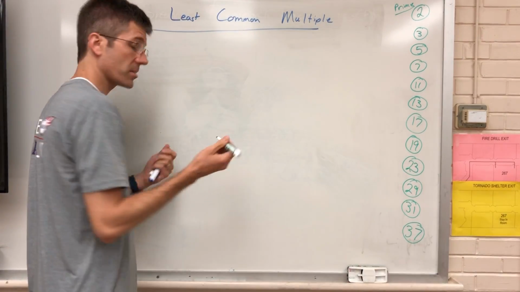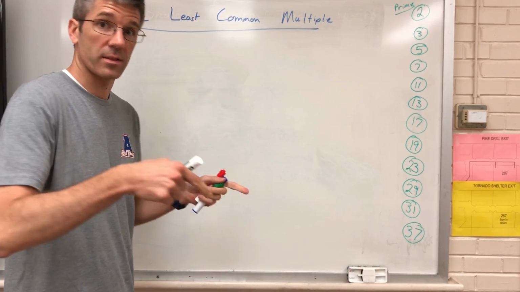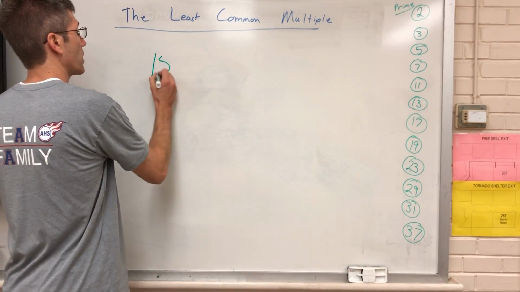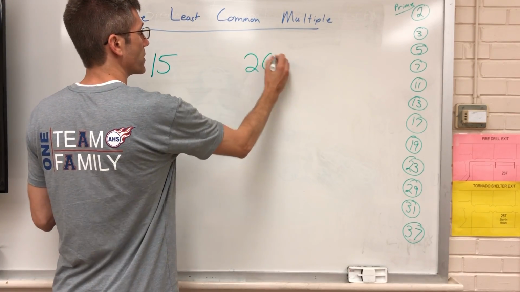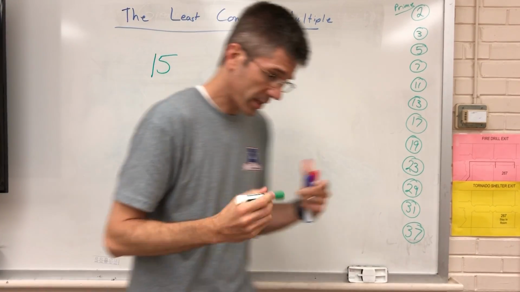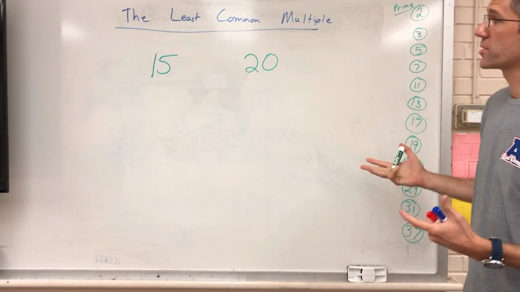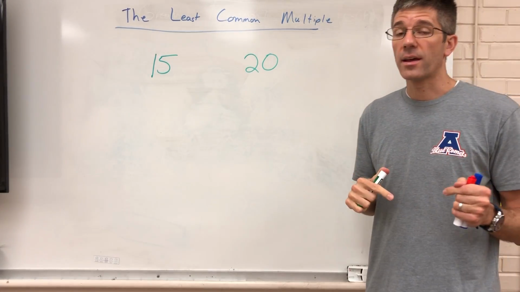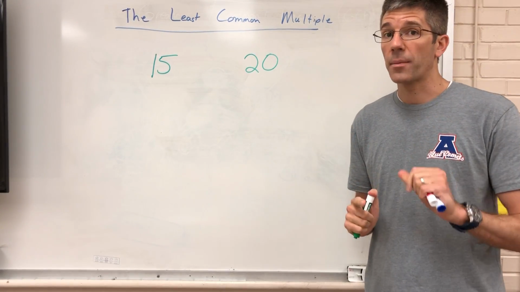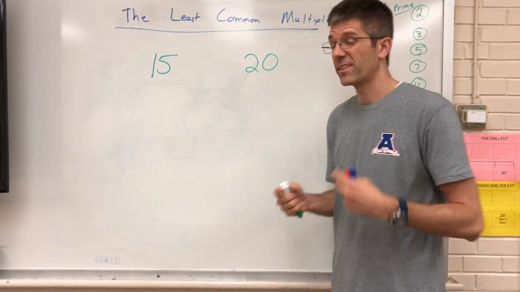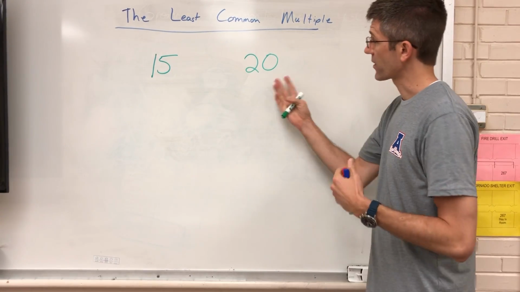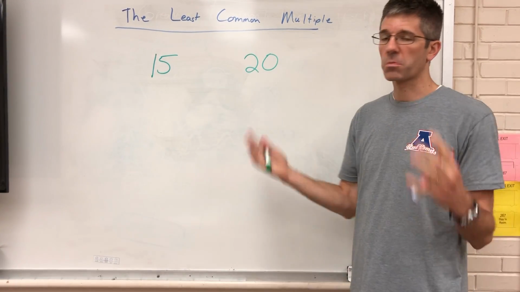I'm going to use some of the same examples we did in the previous set of notes, if you watched that video. So 15 and 20. We actually started with that example, so we're going to do the same thing. The greatest common factor is 5. 5 goes into this, 5 goes into that. There's no decimals, we're good.